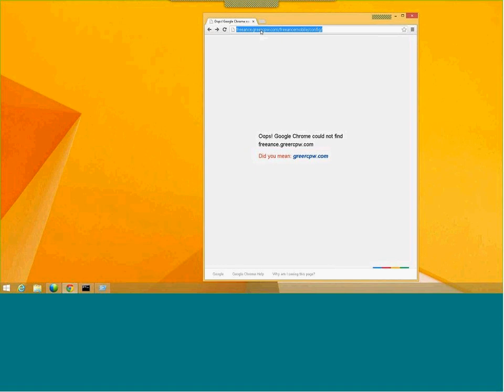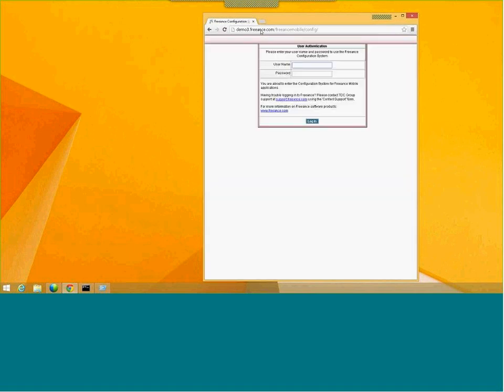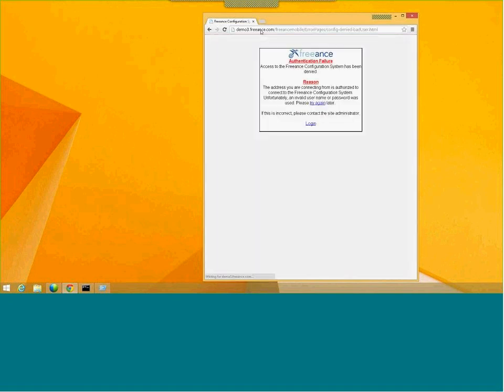Just type in demo3.freeance.com. Okay, so here's what I want to do. Go ahead and type in Freeance for the username. Now your password is going to be admin, but this one's not. So go back and hit try again.